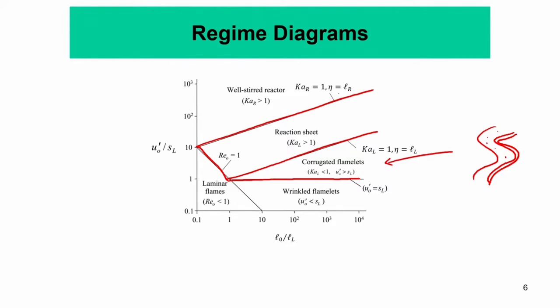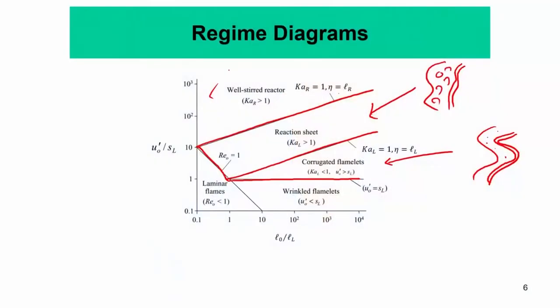Karlovitz number less than 1 meant your flame thickness was smaller than the Kolmogorov length scale, which is the smallest scale of turbulence. Whereas in the thin reaction zone regime, you had a structure where your preheat zone structure was disturbed by the smallest turbulence eddies. This was because your Karlovitz number was greater than 1. Karlovitz number greater than 1 meant your flame thickness was greater than the Kolmogorov length scale, and as a result, the smallest scales of turbulence could penetrate into the preheat zone and distort the structure there. So, in this regime, along with molecular diffusivity, turbulent diffusivity might be important.